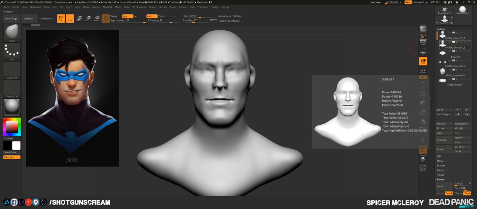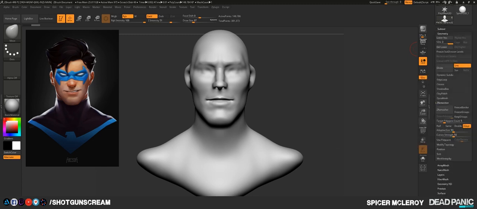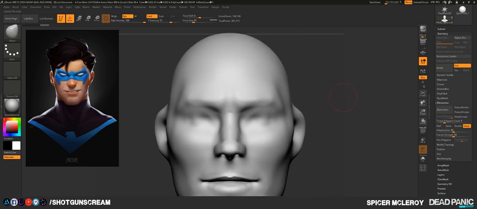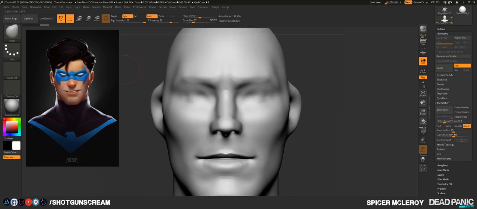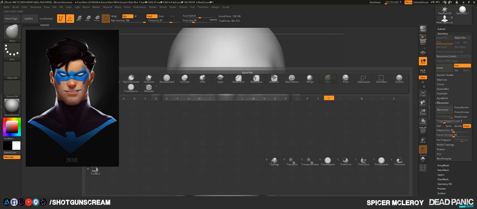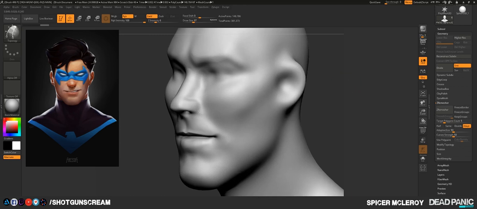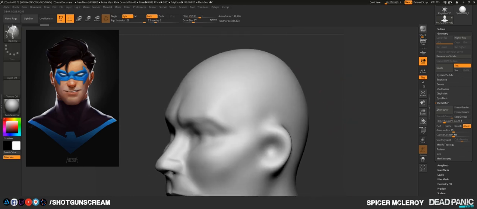So now I'm going to go to geometry, up to around subdivision level 3. If you're underneath that, if you're at 2, that's fine. But we're going to press delete lower. Okay, so now we don't have any subdivision levels. Now I'm going to create this mask. I'm going to use my topology brush to do that, so I'm going to press B, T, and O. Okay, so let's go over a few things on this brush before we get into it. I want you to think hashtag.